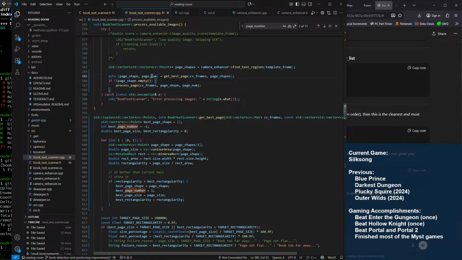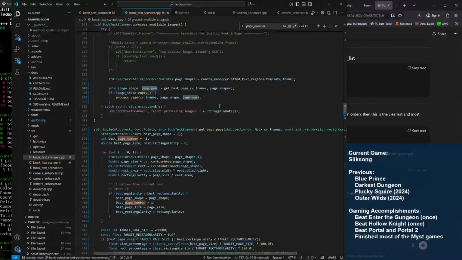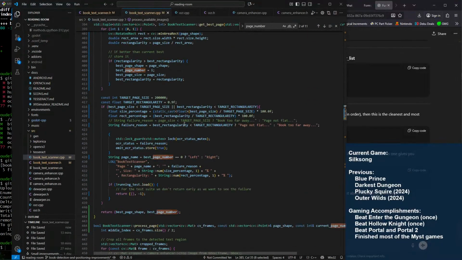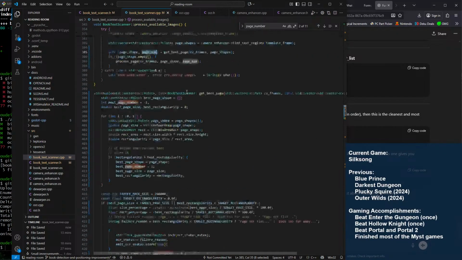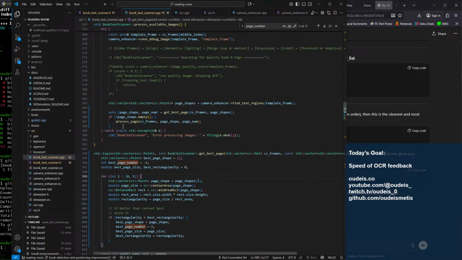I guess we have page number here, right? And really all we're returning from this function is, you know, the opposite page shape.